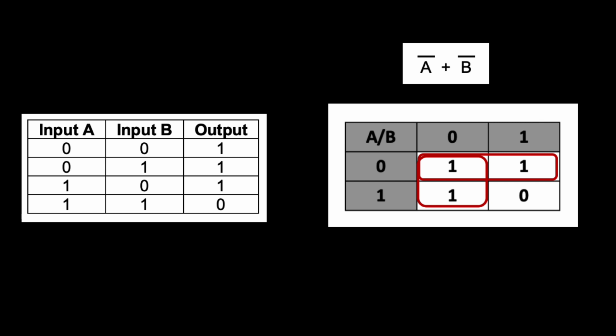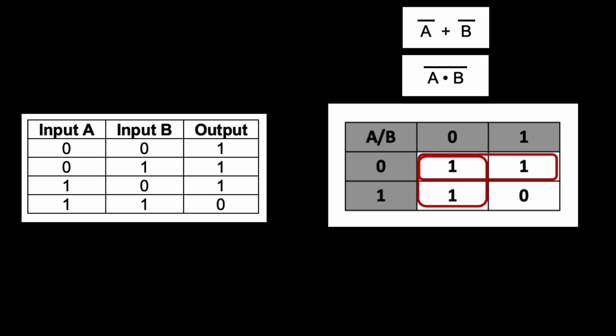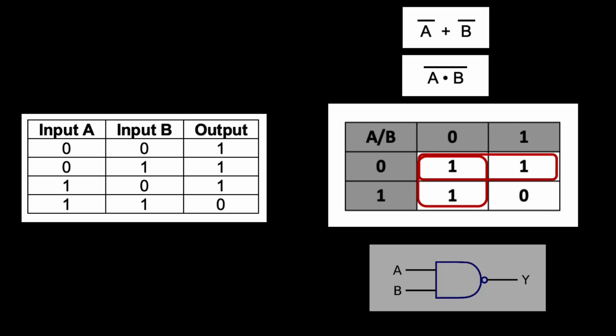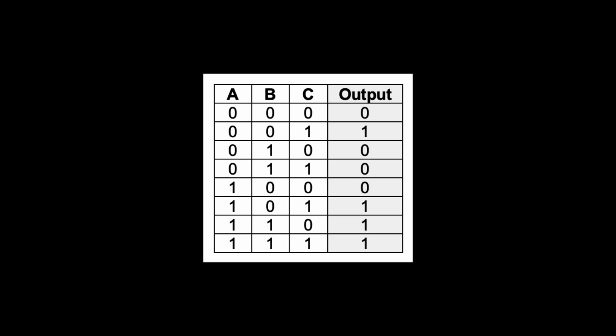Next, notice that we can refactor this expression by using De Morgan's law to get A NAND B, which becomes very easy to convert into a schematic. Here's the simple schematic. Now, let's look at a function that is a little more complicated. Consider this truth table for this second mystery function. This function seems to have no discernible pattern, so let's apply a Karnaugh map to it.